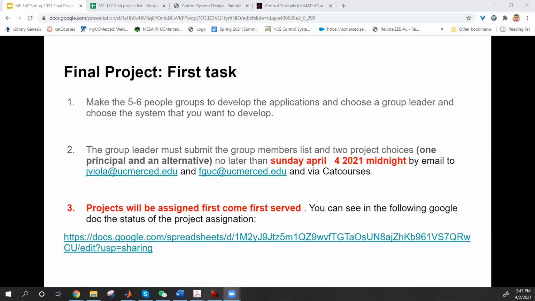Can you see the homework on the CAT courses right now? I mean, the assignment for the project selection? Maybe you put an announcement or give this slide to everyone.